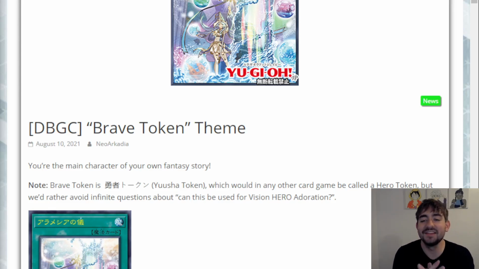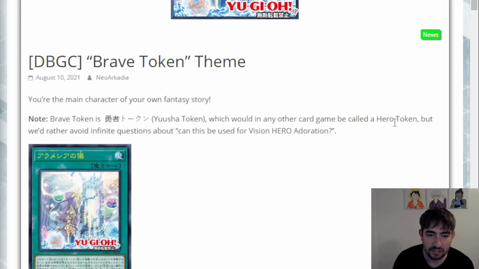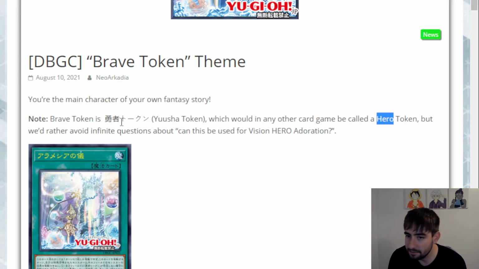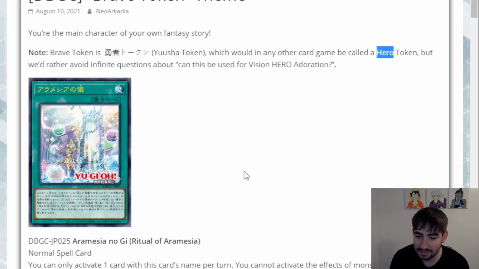Today we have another archetype revealed for the deck build pack Grand Creators. This time we have the Brave token theme. I guess we're being careful here just because the translation can sometimes be hero, but obviously we already have an archetype called hero, so they probably want to stay away from calling them hero tokens, so we'll call them Brave tokens. But interesting. Okay, without further ado, let's just get into it.